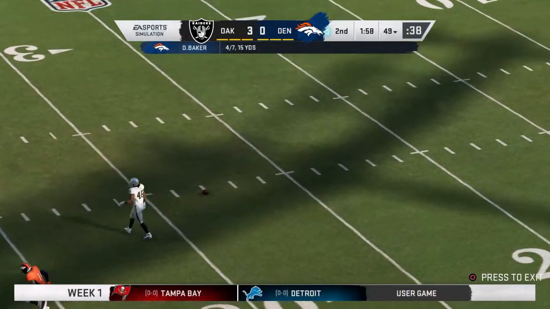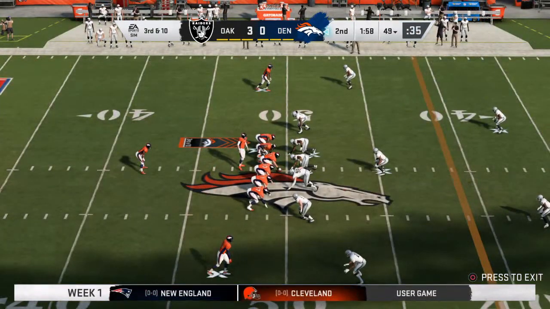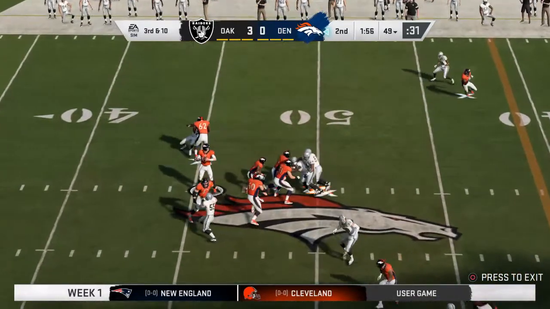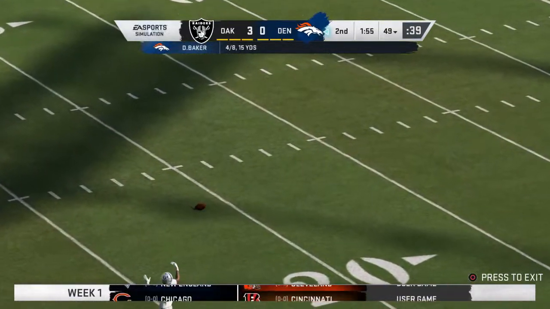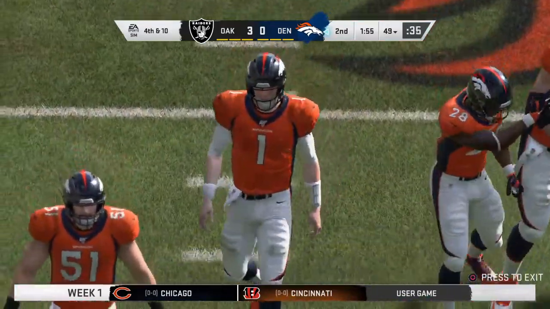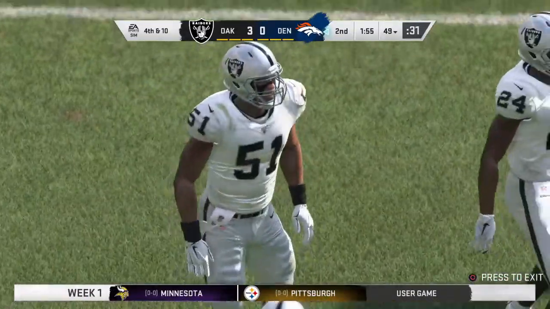They try to throw on 2nd down, but this one is incomplete. The threat of a 2nd straight punt to start the game is looming as they come up 3rd and 10. Back to throw, Baker, and that will be incomplete. More problems here on 3rd down. They've converted only once so far in this first half.